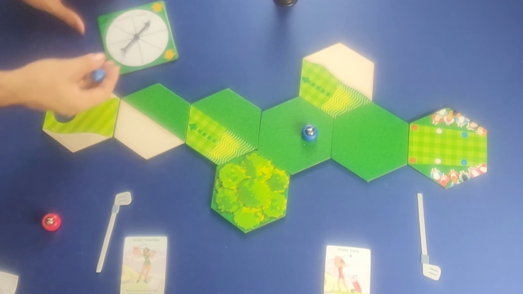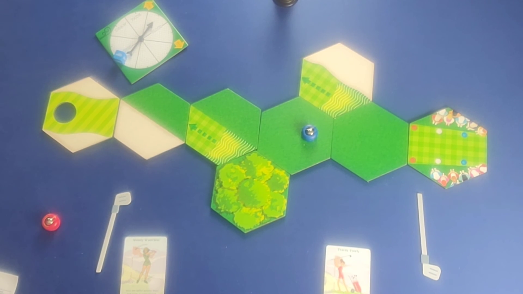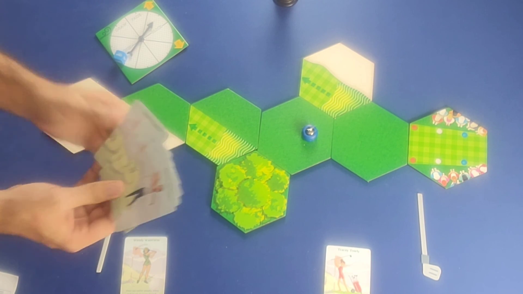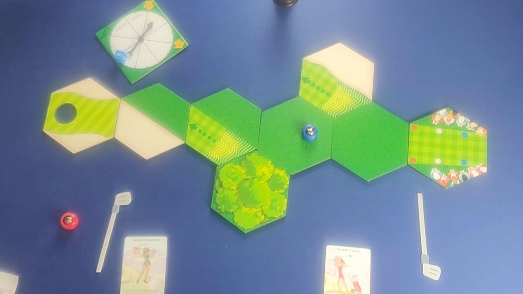I like the element of the spinners and the dice here to combine for the randomness of the weather that real golf players do have to take into account. I love the concept of the modular boards and golf courses that players will create. It's almost like a game before the game and it's a fun, enjoyable experience even trying to decipher what type of golf course you're going to make as the player. The variable player powers here in the golf pro cards, as I mentioned, indispensable element of the game, because it makes you feel unique and it gives you special abilities that you can use to determine what strategies you want.